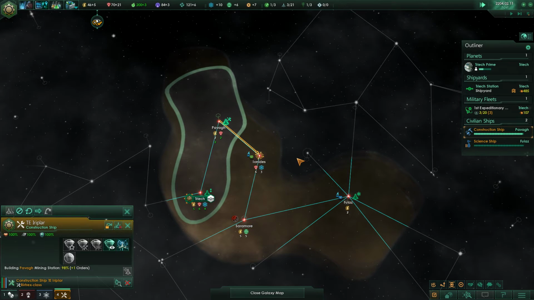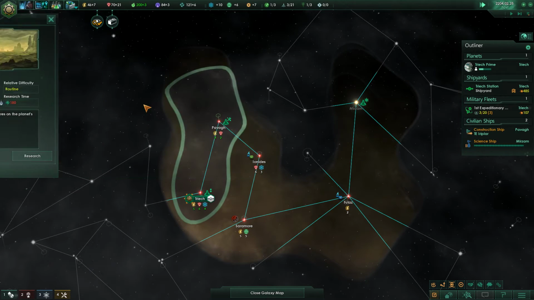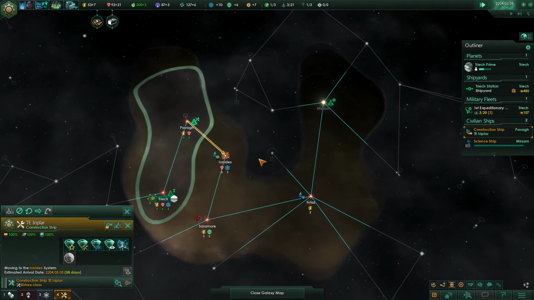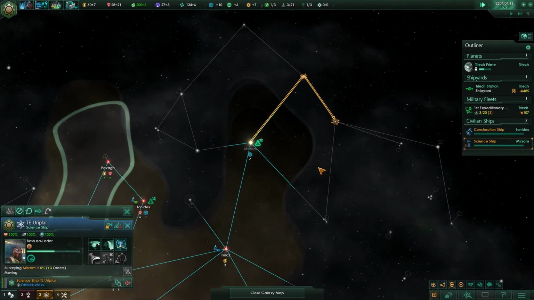To some degree. So anomalies, for instance, have multiple levels. This is a level 1 anomaly. This is a level 3 or 2 anomaly. You can have a level 10 anomaly. So if I had a really inexperienced scientist try to research a level 10 anomaly, it will take so long that it's possible he'll die before he even gets it done within his own lifetime. So there is a limit to how big of a bite you should try to take, so to speak.